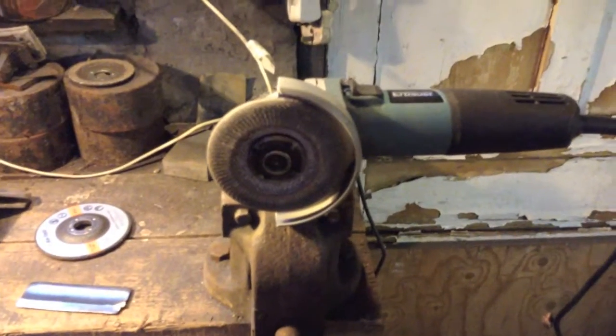Today, because I have such a limited range of tools available, instead of jumping straight in and trying to angle grind the length of the sword blade itself, or the sword-shaped object, I decided it was probably wise to start with a piece of scrap metal instead of jumping straight in like I did with the plasma cutting the other day. So I set up my angle grinder clamped in the vise, which is somewhat Heath Robinson, as you can probably tell from the setup there.